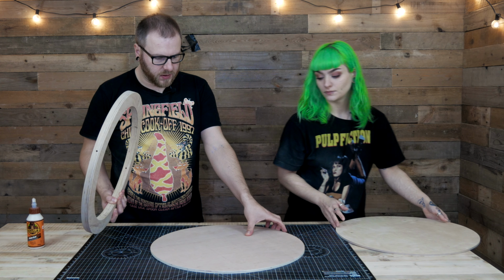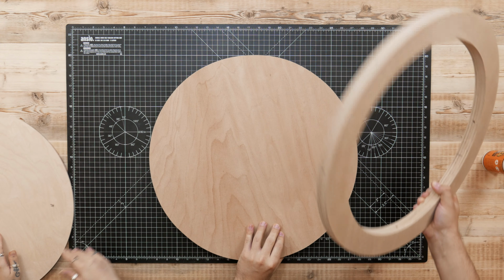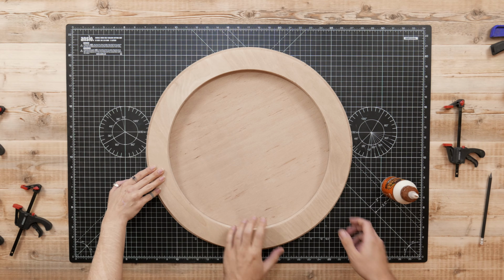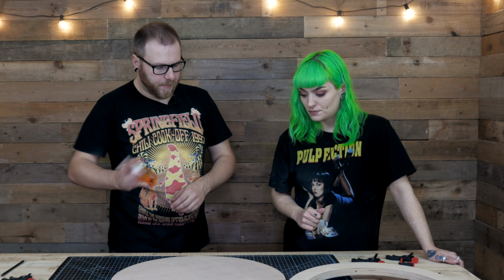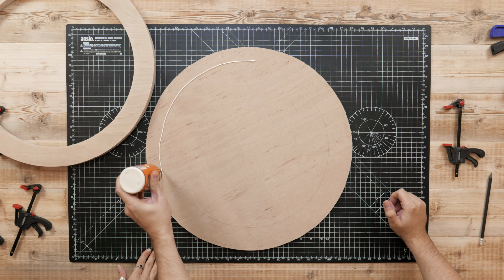Okay, which side do you want to use? Smoothest side for whatever the logo's on, which is that. I hate it when pencils drag like that. Right, now we've got our lines, we know exactly where to put the glue. I vote a small bead. Small bead. Do you think that's enough? Yeah, I'd say so.